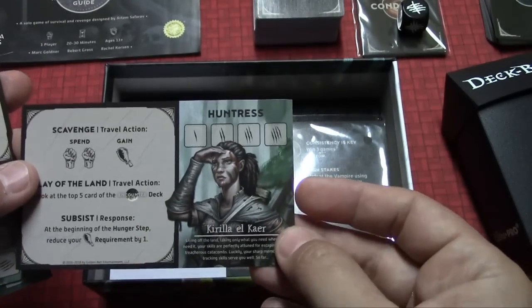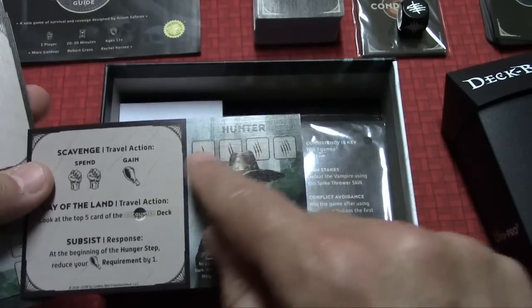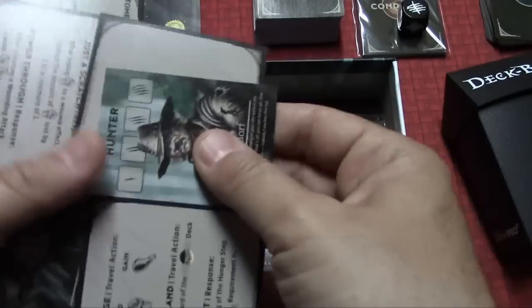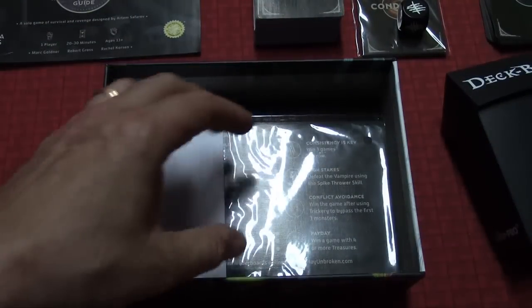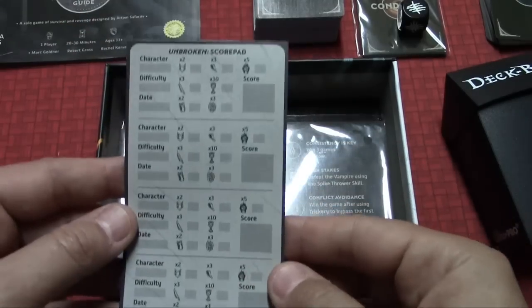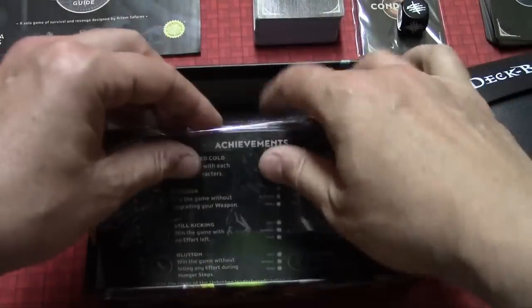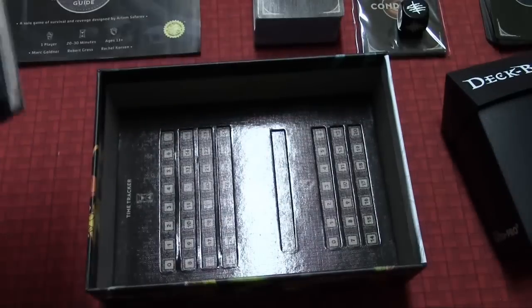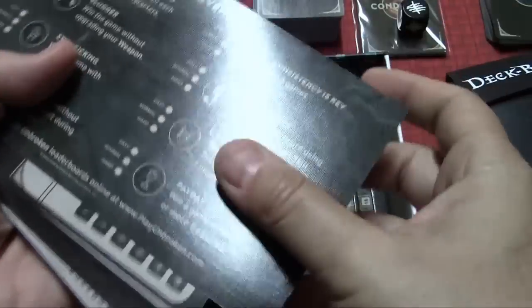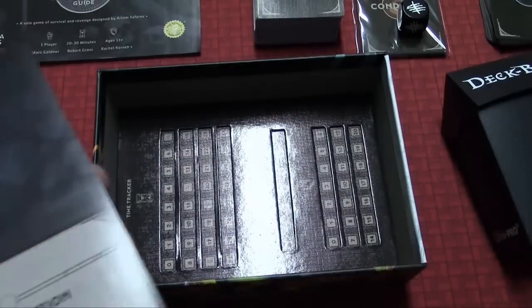They're 2-sided, so you can have the huntress or the hunter, and we'll go over these actual cards later. So that is your characters. There are 4 of them that come with it. This is just a score pad to say how well you did, so you can keep track over time. And then the really large cards. This is an achievement one again, just so you can keep track of things over time.